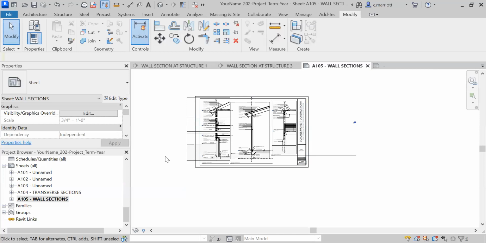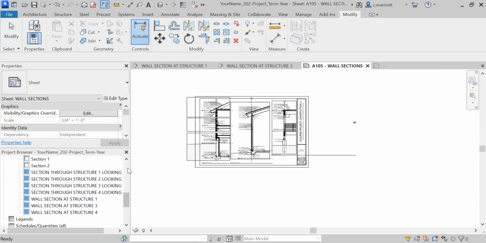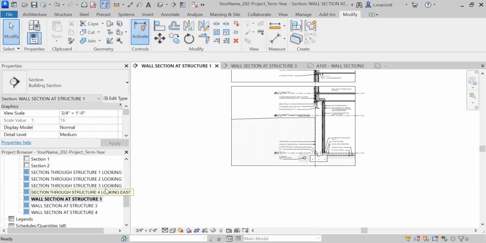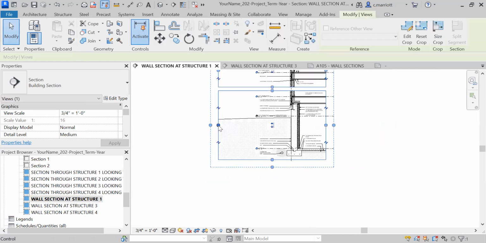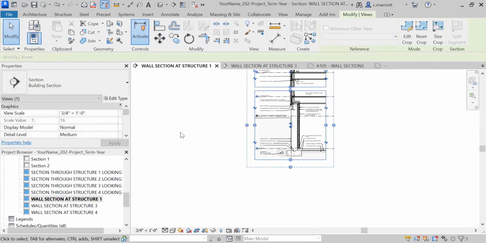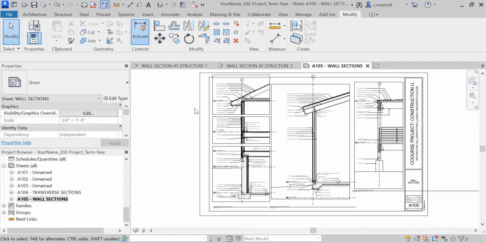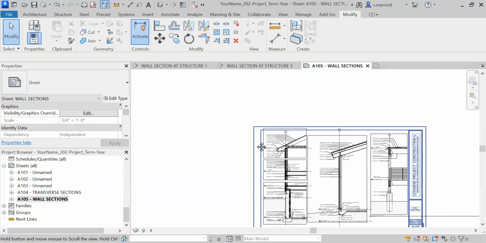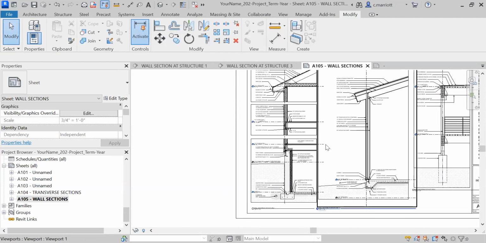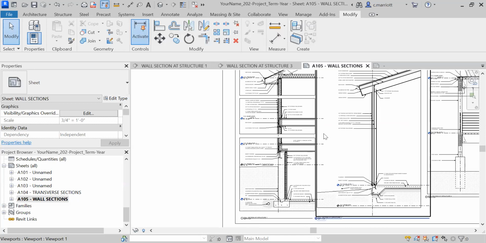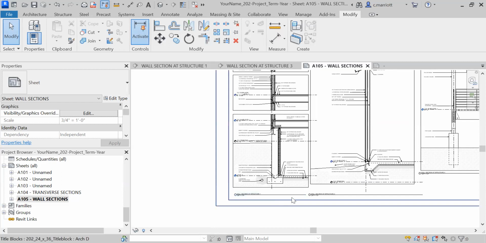So again, I'm going to go to the detail and make this change. I'm going to click on it and drag these in pretty close to those level datums. And then I'll go back to the sheet and see how they look. Okay, so things are fitting pretty well. I probably could bring these level datums in a little bit, but I think I'll leave them for now and see if I need to adjust them as I work on this one.